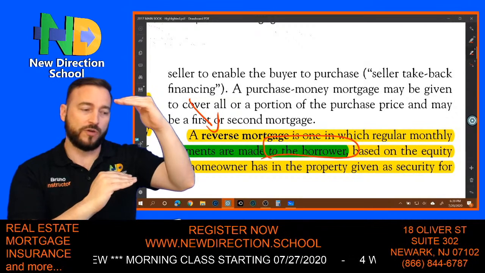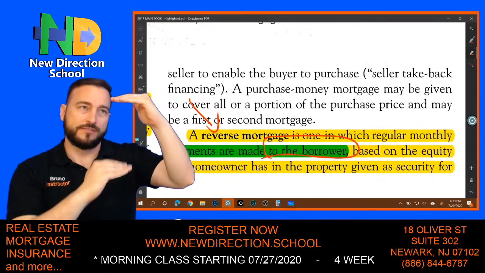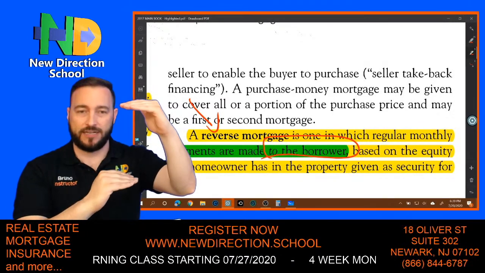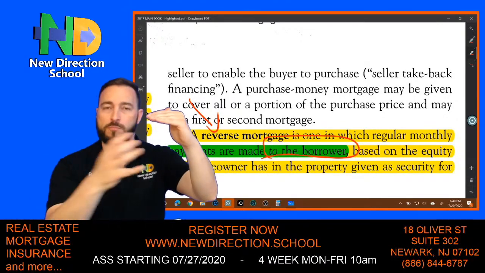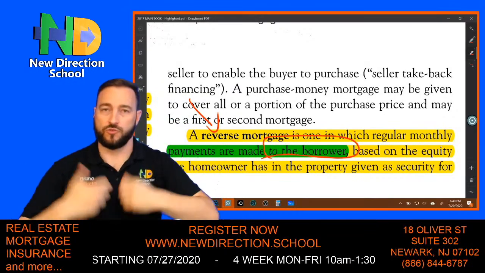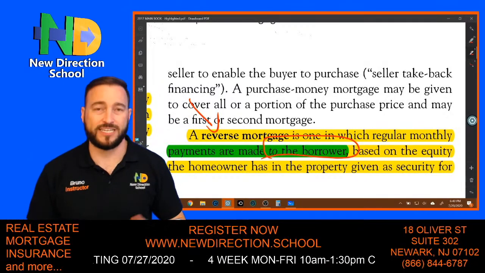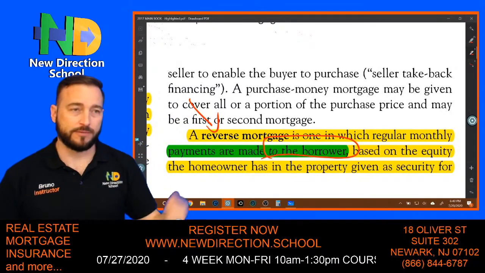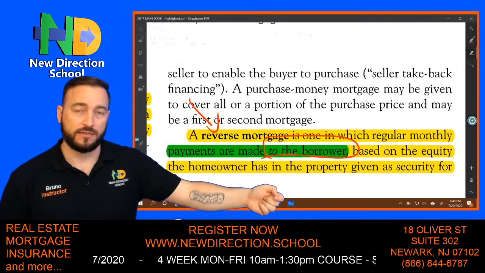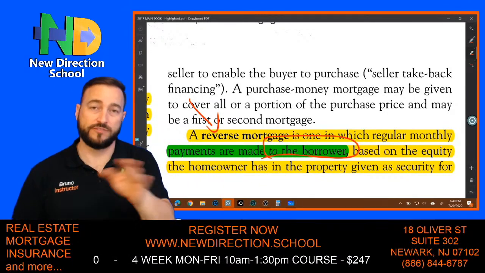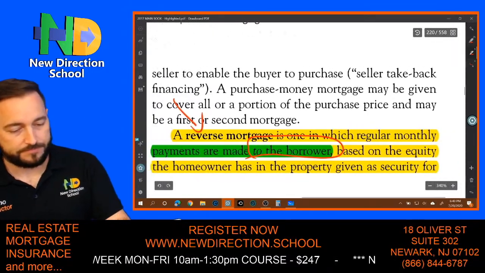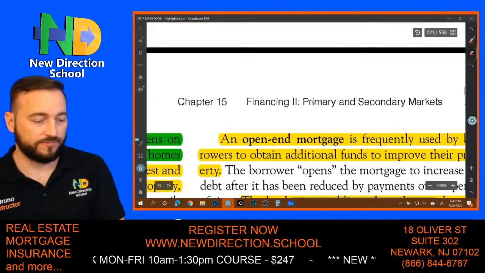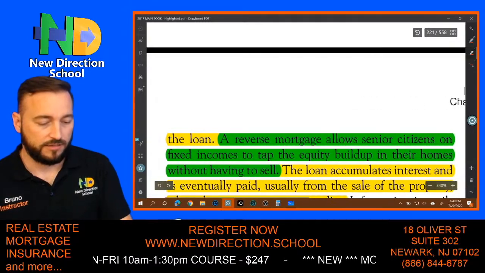So what you're doing is you're giving that equity to the bank. You're saying, I'm not touching it. Bank, you can borrow my equity to strengthen your financing. So they can borrow money, right? The bank can borrow more money with your property. So instead of you doing it, they're doing it, okay? The problem is, this is a great deal. It's a great deal for whoever needs it. And who would need it?